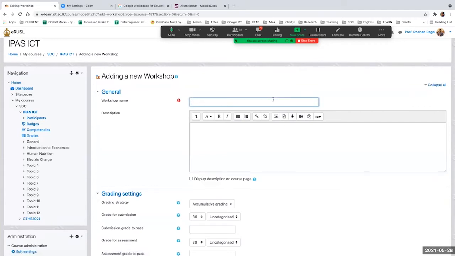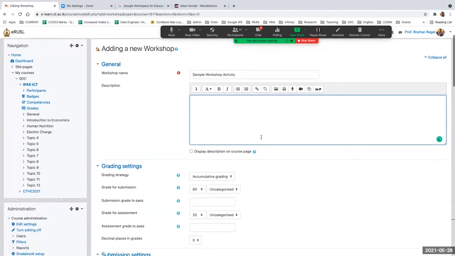So let me say sample workshop activity. I can put a description to the activity. Description here for the workshop module or assignment module is the workshop or the assignment activity itself. So here I have to put the activity.